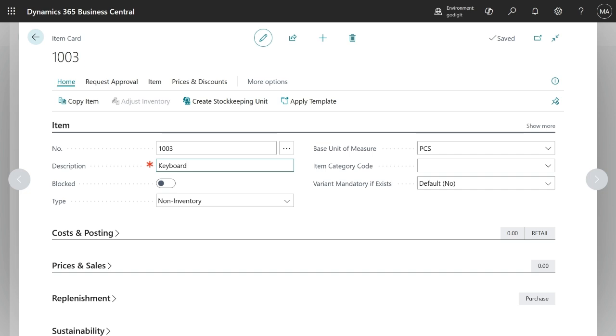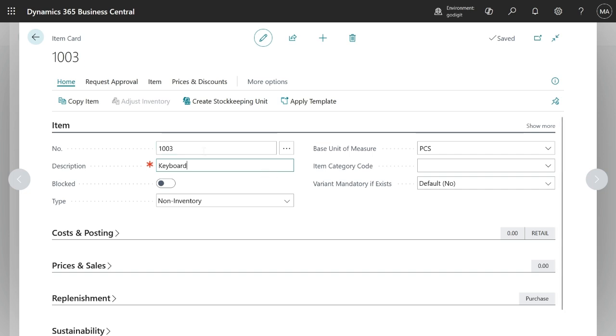However, you are not interested in maintaining its inventory. Maybe you purchase this item from different vendors, all right, and then you sell it to different customers, but you don't want to maintain its inventory in your Business Central.